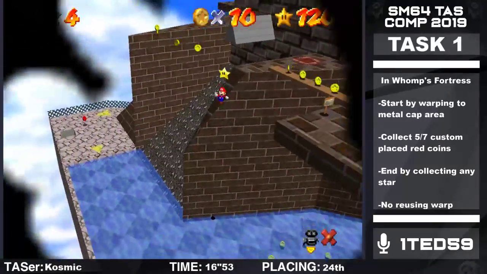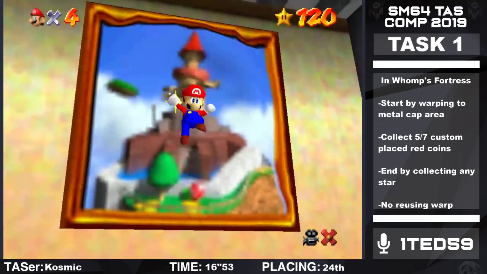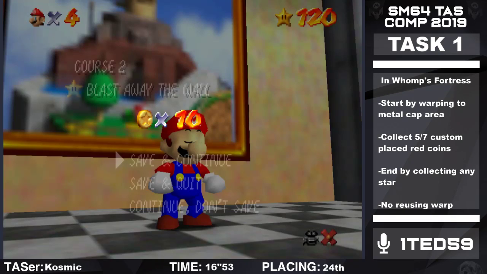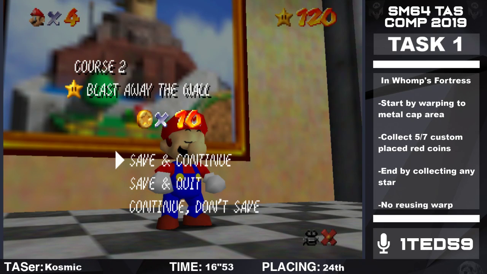Doing a very similar route, but I did love that dive grind to get so much speed from that rotating platform, allowing Mario to dive really fast and gain a ton of speed in a very short amount of time. What a clean run by Cosmic, finishing in 24th place.